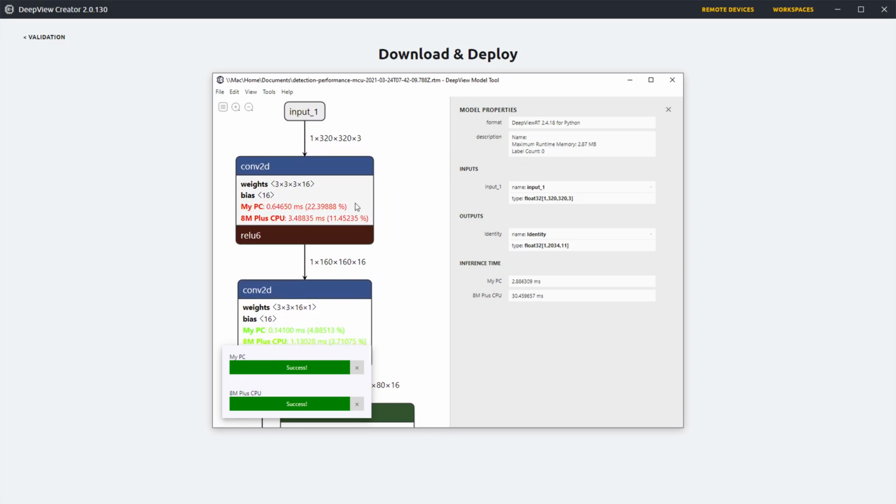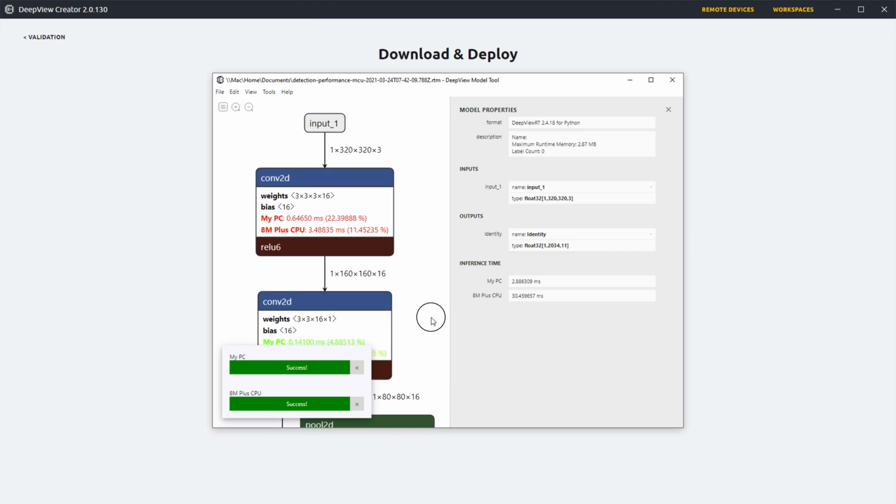If we had two targets, probably a more interesting one is if we wanted to compare layer by layer timing between TensorFlow Lite and DeepViewRT and see, okay, overall DeepViewRT is about twice as fast, but where is it fast? Is it all the layers, some of the layers? We can go and dig through this.